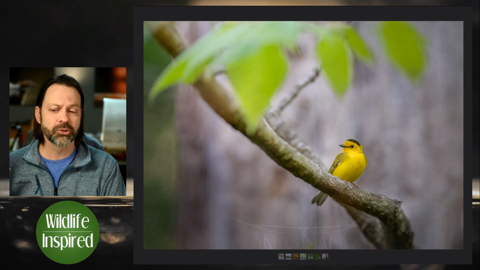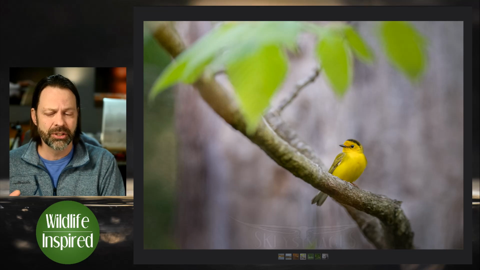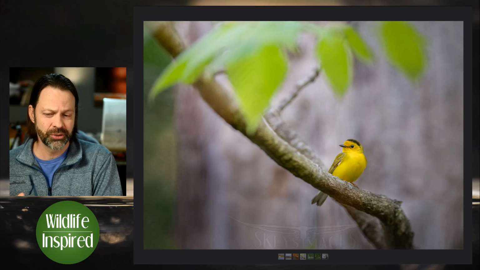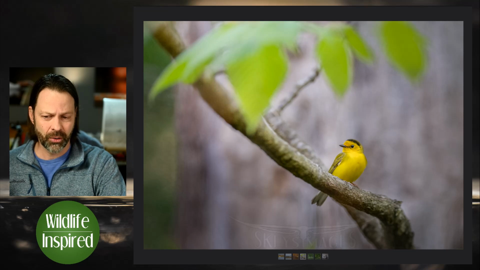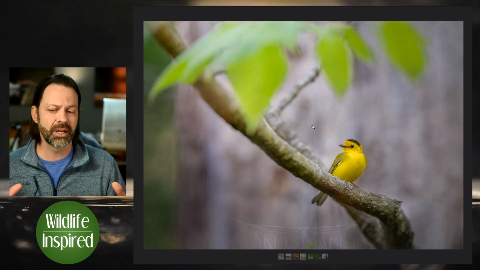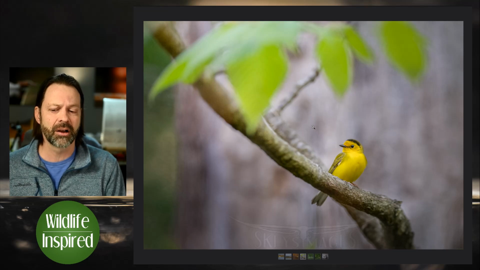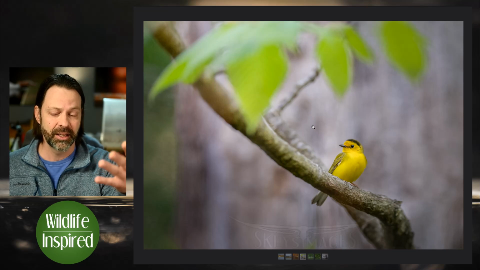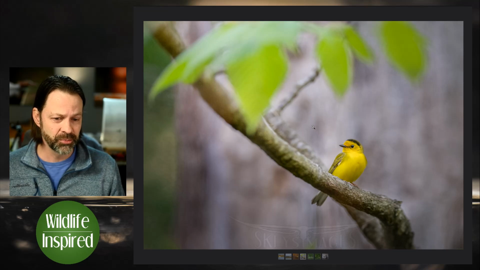This is probably about 20 feet away. I'm guessing it's 15 to 20 feet away, which is a decent range for songbirds because you're not so close that they're going to be afraid of you, but they're not so far away that the image itself becomes very difficult. So you see a little framing leaf up here, but this is a nice scale. This is a nice balance for me. And this is achievable. Any beginning photographer can go out and create an image like this. If you know where the birds are, if you can get eye level, there's nothing wrong with these proportions.